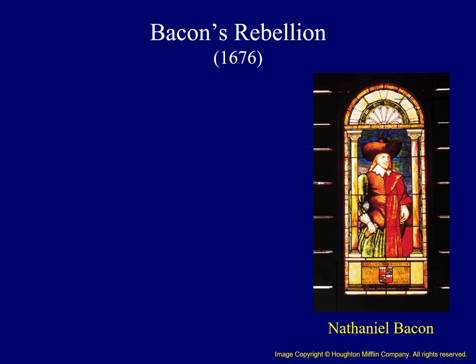Unlike many of the men he led, Nathaniel Bacon was a member of the nobility. He was in his late 20s and eventually led a militia of about 300 colonial volunteers, many of whom were former servants. Their solution to the so-called Indian problem was a war of extermination in 1676. Against the governor's orders, they massacred a group of peaceful Indians and then marched toward Jamestown. There were repeated clashes between Bacon's forces and supporters of the governor, and at one point Virginia's capital at Jamestown was burned to the ground. By the early fall, Bacon and his supporters had control of over half the colony — and then, at the height of his triumph, Bacon contracted dysentery and died. Leaderless, the rebels dispersed, and the revolution came to a halt.